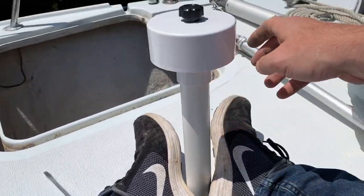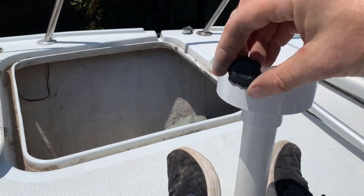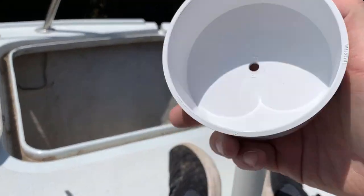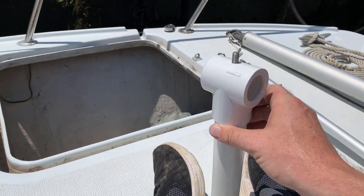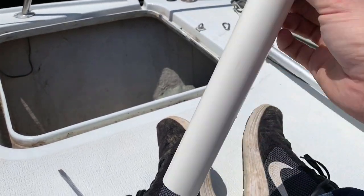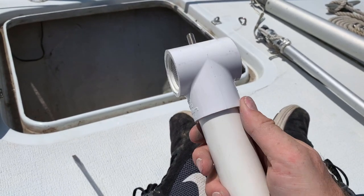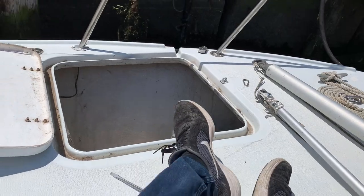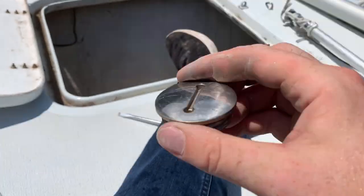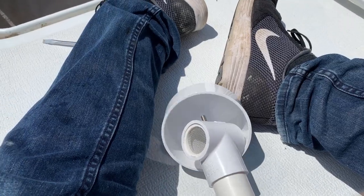Composting head kit I bought. This is what they provided as a vent, and it's really just a little plastic PVC pipe end cap with a hole drilled in it, and a PVC T-fitting where they glued in these little mesh vents, all glued to a piece of PVC pipe. I might be able to use this, or I might not. Depends on what I see at the hardware store. If I can find something the same threads as this that I could screw down into that pump out port, I might be able to make something kind of like this that'll work.